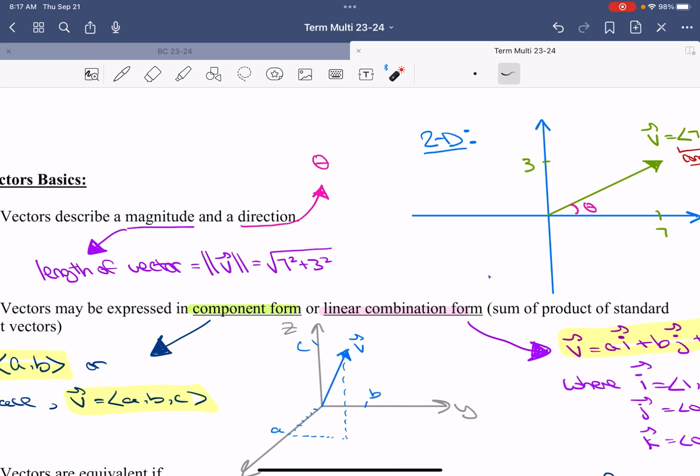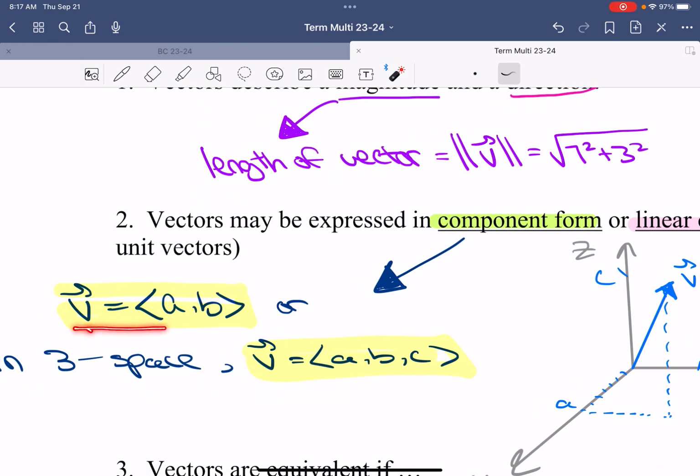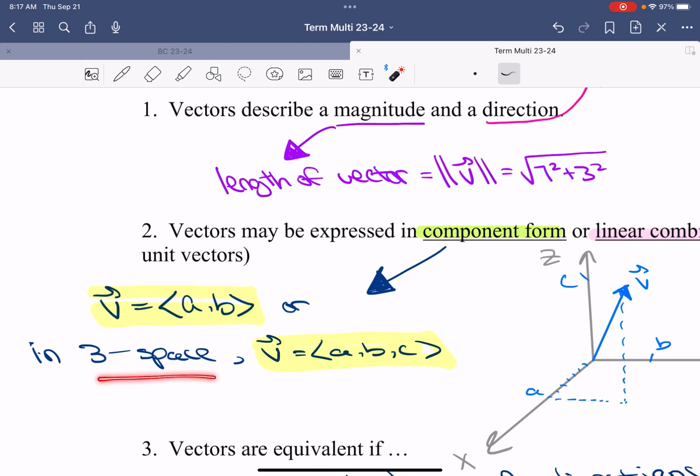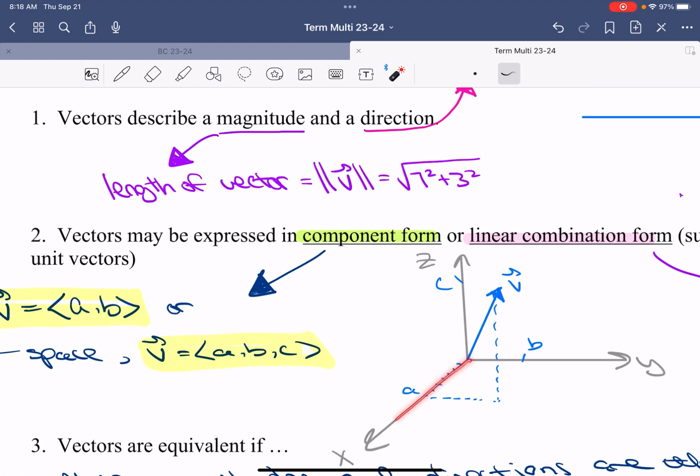Let's talk about how you express a vector. The most common is what I said. Vectors are expressed in component form. In 2 space, there's a general vector a, comma, b. In 3 space, as you'd imagine, there are 3 components of a vector, a, comma, b, comma, c. And if you go over here, you'll have the x, y, z axes. You'll notice I just graphed a vector a, comma, b, comma, c. So this vector in 3 space, vector v, is pointing up into octant 1. That's what I'm trying to show here.